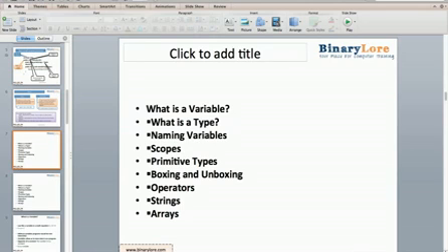So now we'll see how to define the state of an object. As we have seen, there is a variable. So what is a variable? We'll see variable types, what naming conventions we can define, then scope of a variable, then primitive types, then boxing and unboxing, then operators, then string and array. All this is related to the state of an object, understand? Because you can specify state using variables here.